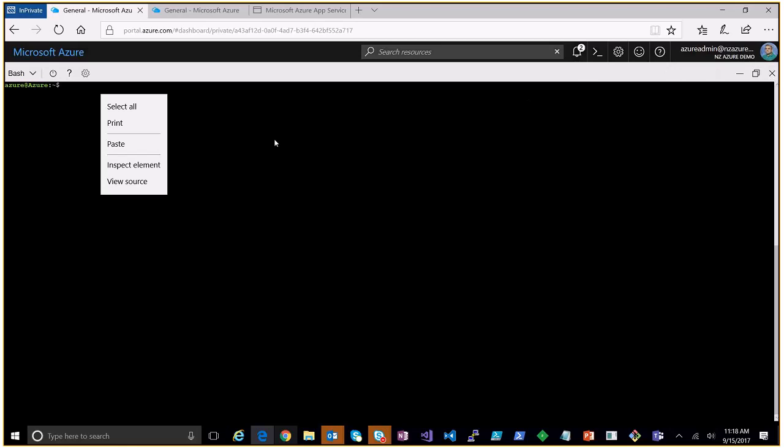So this is the Azure shell. If you are not familiar, the command shell is a part of the browser. Basically, that's where you can run Azure commands. So I think a demo error. I should be running it here.